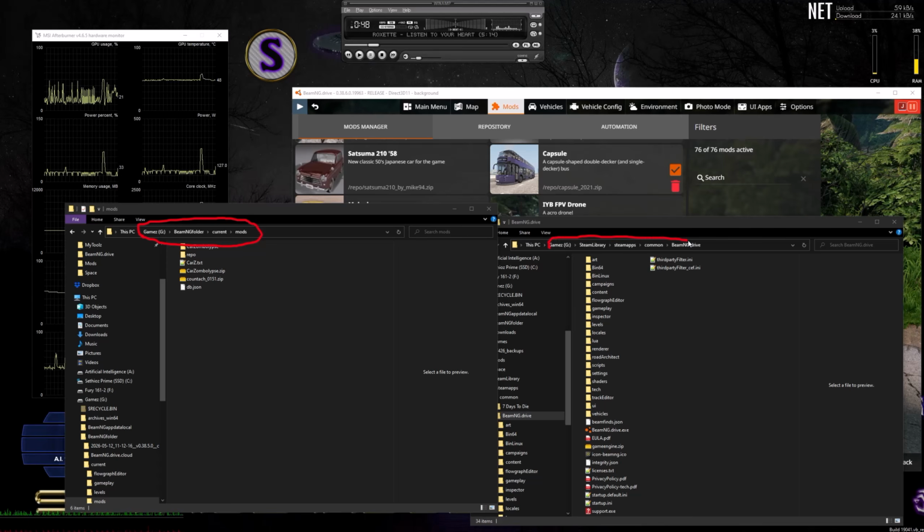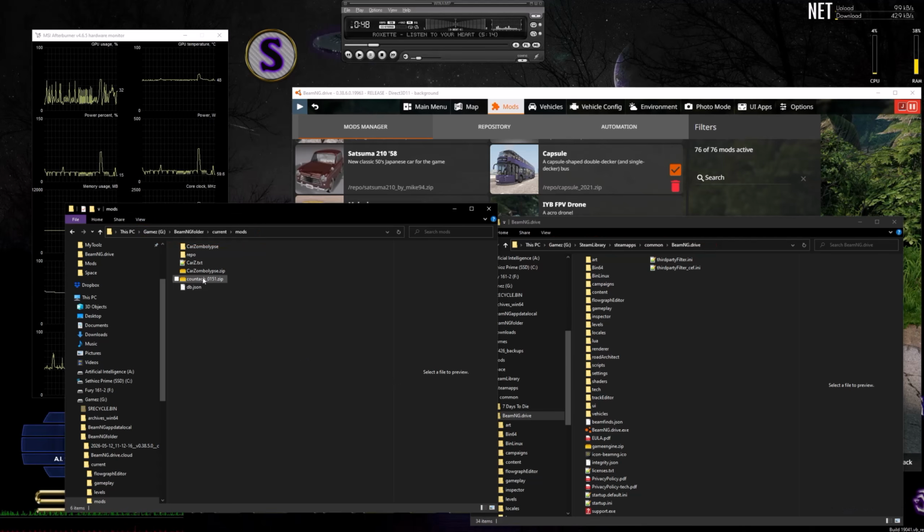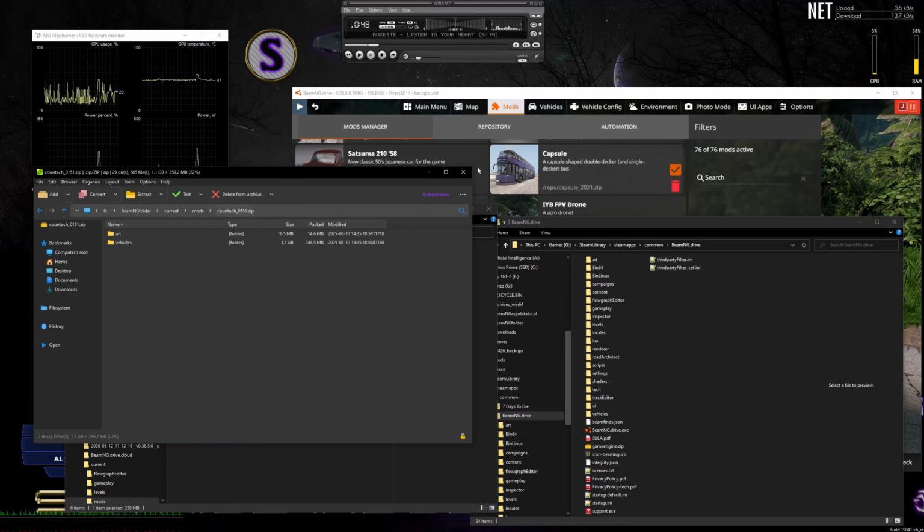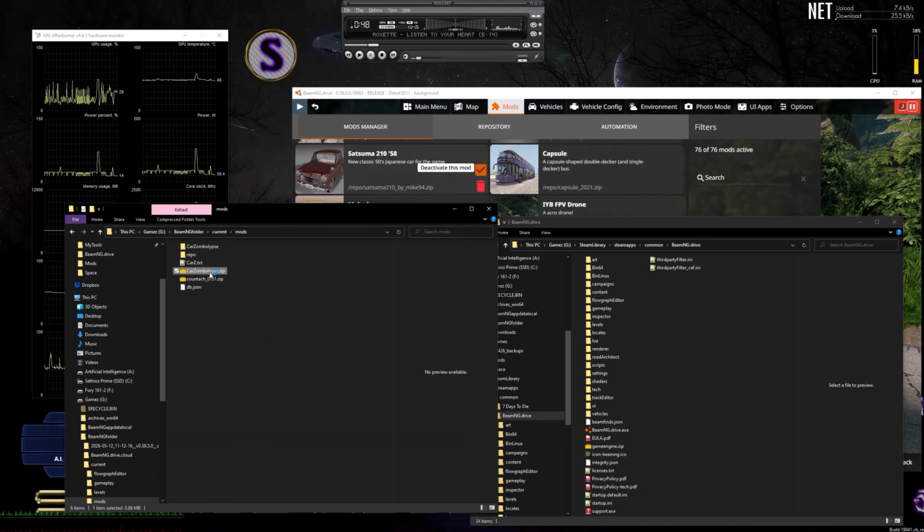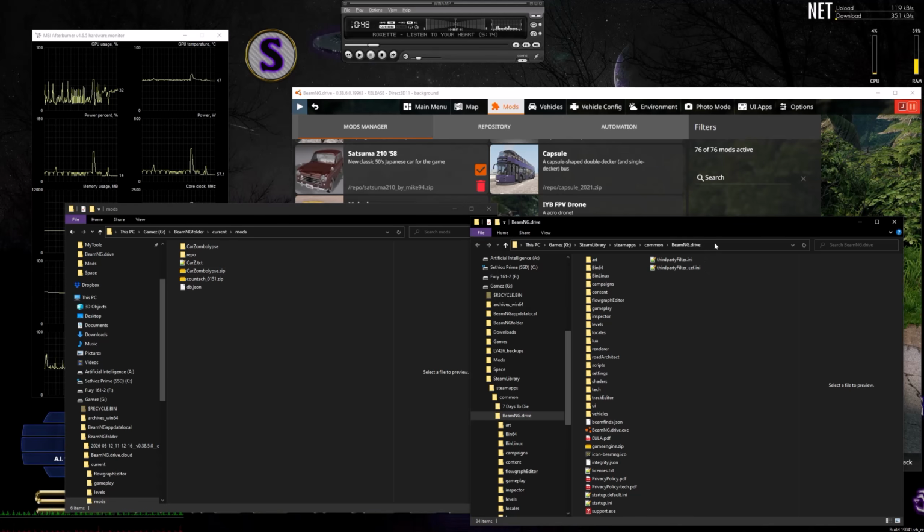And the other one is the root of BeamNG.drive, which for me is in here. These are the paths you're going to install the mods. Regardless of the mod, if it's properly structured like this one, then it runs from the zip file. This is my own mod, by the way. I'm still working on it. You just drop them into this folder in here, and it runs. That's it. If you have to use the loose files, you put them into the BeamNG root folder in here, and it runs just as well, just as I showed you with a Ferrari F40.